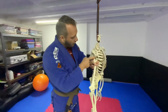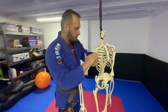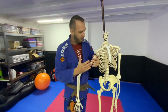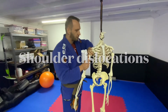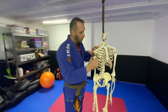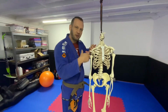Now you've got the cartilage tissue around that place, which is called the labrum. This can tear during dislocations and cause pain. You can have some impingement because of a little labrum tear in here. And I'm going to talk to you about the types of dislocations and how they happen. Not only is this joint surrounded by muscles, rotator cuff, shoulder muscles, etc., but it has ligamentous structures. It has bursa, it has a joint capsule. So when you have an anterior dislocation, this bone will come out and break the joint capsule, causing lots of inflammation, pain, bleeding, etc.